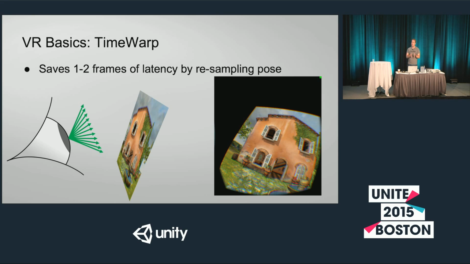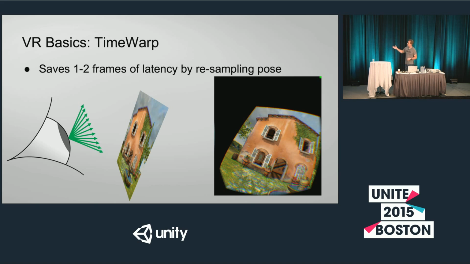And fortunately, most of the error in the image resulting from the head pose change is due to the rotation change of your head, because the translation results in relatively little what we call optical flow, which is something we'll get into in a moment here. So since we can assume in many cases that the rotation is the most significant source of error, we can just correct the rotation of the image by performing a panoramic shift of the image.